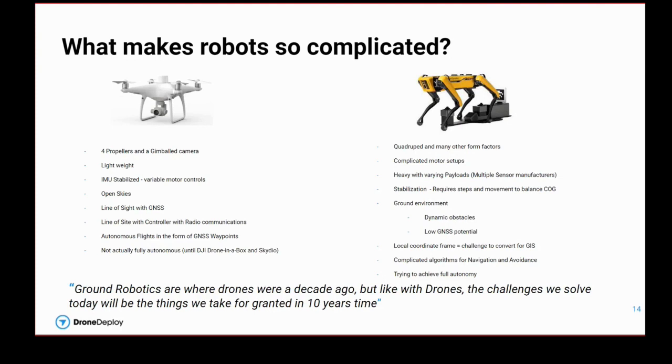Except for these other cool things like DJI Dock, the drone in a box. I don't know if you guys have seen that or heard about it, but we're obviously very close partners with DJI from the DroneDeploy perspective. There are going to be some drones coming out real soon that sit in a little box and open up on their own and take off and land and charge and close again. So it's completely autonomous. You'd be putting those on a construction site to be doing drone surveys every day, basically.